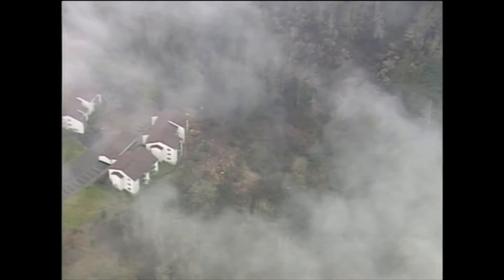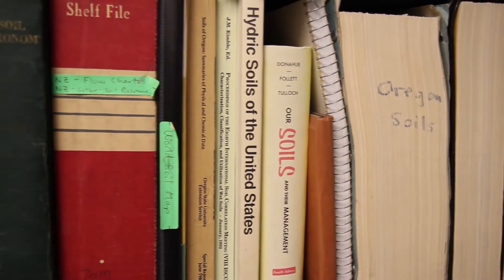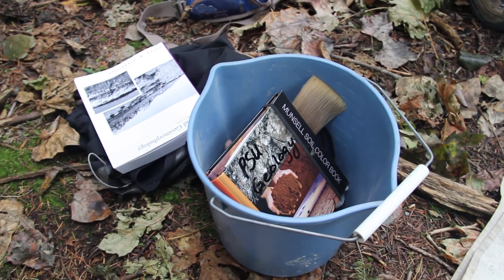I was trying to preserve a place called Newell Creek Canyon that the city of Oregon City was intent on developing. I just talked to everybody who knew everybody and said, I need some information. And they said, go see Scott Burns at Portland State. So I called, went down, met Scott. He said, I'd love to work on this — I'll bring out my graduate geology class and we'll map the canyon.